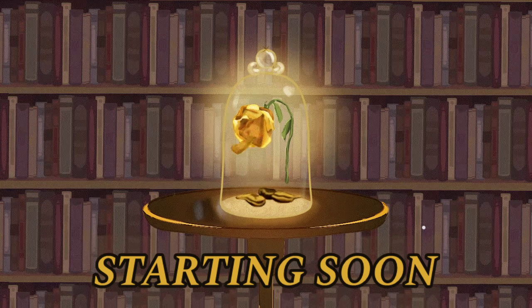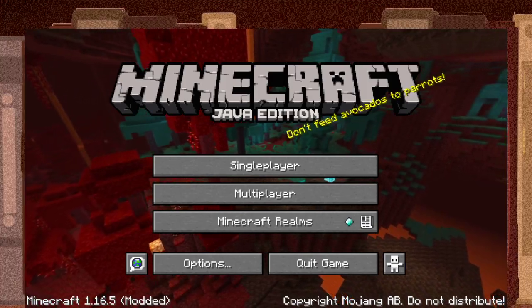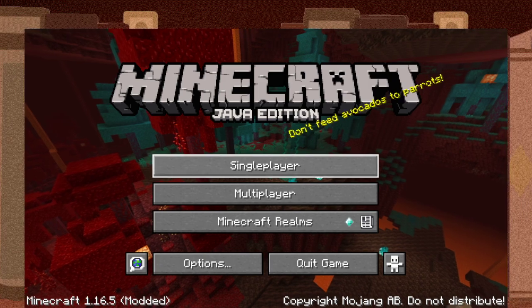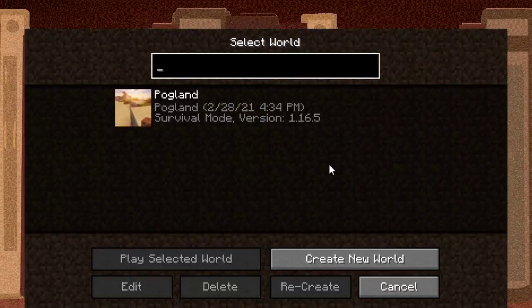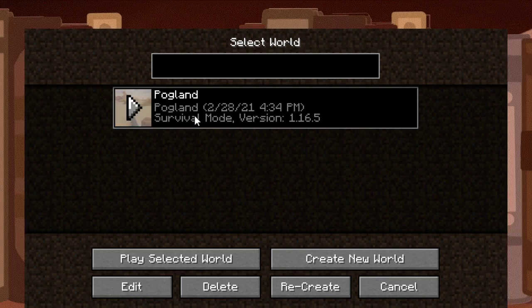Creeper. Oh, man. Let's switch to live. I hope this is the right button. Yeah, it is. So don't feed avocados to parrots. We're just gonna start up the exact same single-player world we had last time.